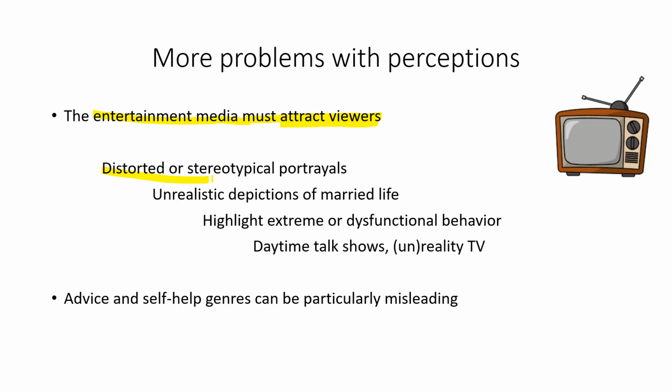They often rely on distorted or stereotypical portrayals of people in their programming. Even when you look at a lot of these reality shows, they are looking at fairly unrealistic depictions, or the more dysfunctional the behavior, the more it's going to sell for a reality show. So certain extremes are highlighted, unrealistic depictions. Daytime talk shows are looking for those dysfunctional aspects. In reality TV, much of that is just manufactured drama. Much of it is actually scripted, so it's not necessarily reality TV.